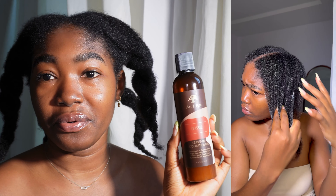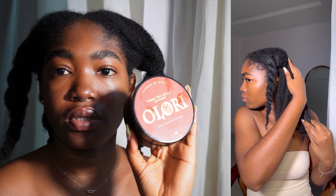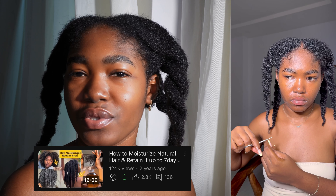I'm about to moisturize right now and my moisturizing routine is now very simple. I'm using a leave-in conditioner — it's a very new addition to my routine but I actually like it. Then I'm following up with the Olori hair butter pomade to seal the moisture. I was really looking forward to trying their leave-in conditioner but they didn't send it. I'm also blow drying my hair, and I have a heat protectant I'll be using. That's why my moisturizing routine is very minimal — check out my other videos for my more elaborate moisturizing routine.